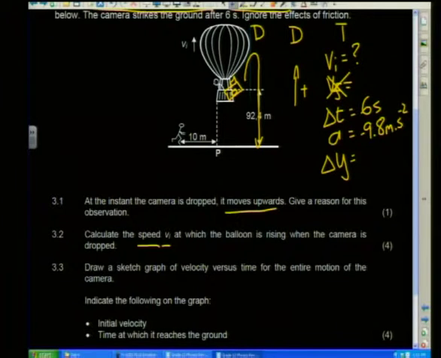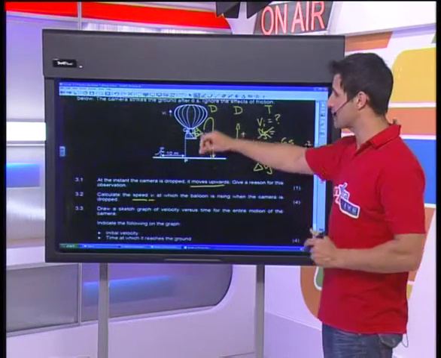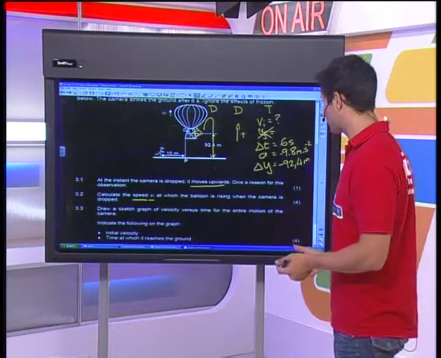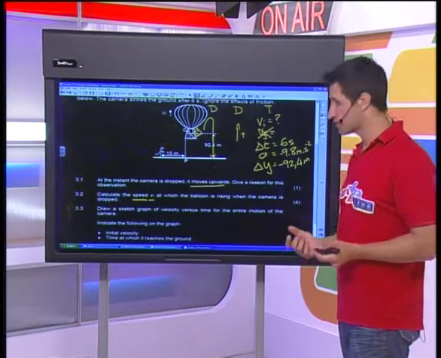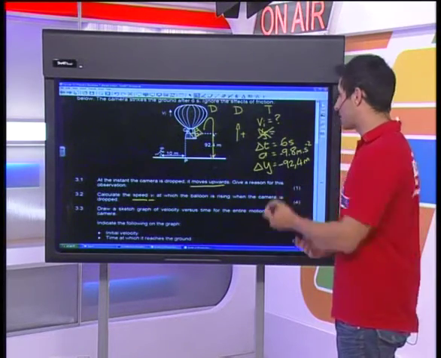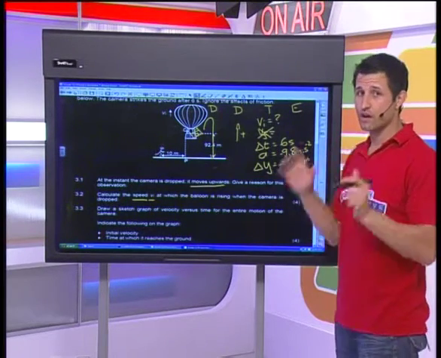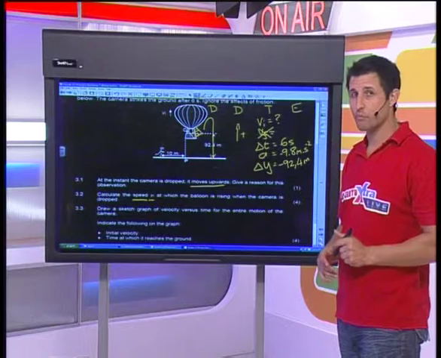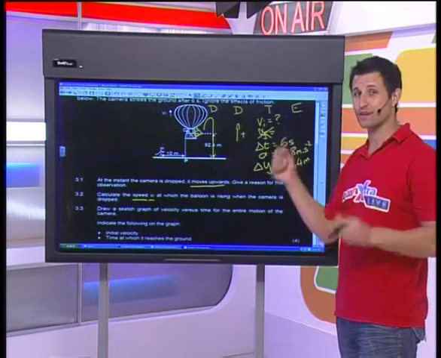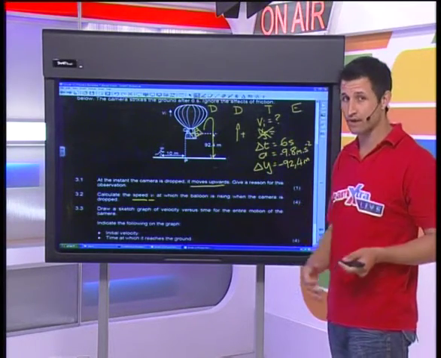Last piece of the puzzle, my displacement is negative 92.4 meters. How can I say that it's negative 92.4? Well, that's also downwards. The camera is going to land further down than it was up. I now have my information. What I've now got to do is my last step, the equation. If I've done these 3 steps, I don't have any marks yet. But these 3 steps ensure that I choose the right equation and that I use it correctly as well.